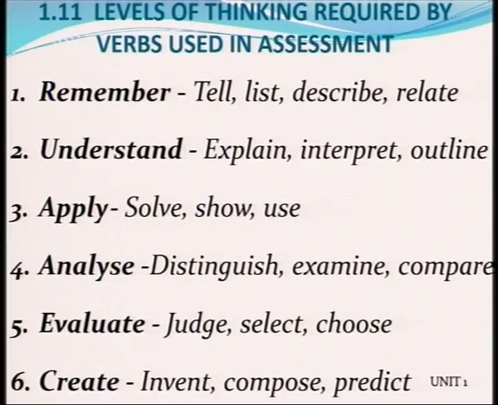Analyze, some examples of verbs there is distinguish, examine, or compare. Evaluate, you can use words like judge, select, or choose. And lastly, create is to invent, compose, and predict. So you will notice here that the levels of thinking becomes more complicated and more difficult from number 1, which is the easier one, until number 6, which is the most difficult one. There are many more verbs under each category here.